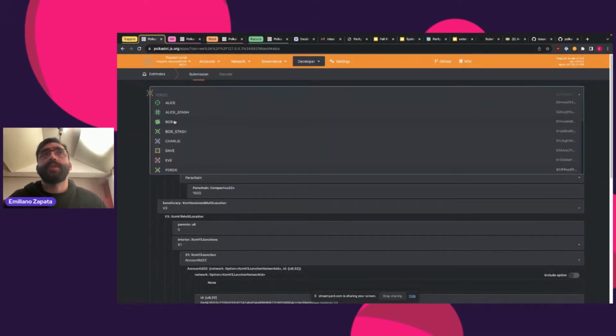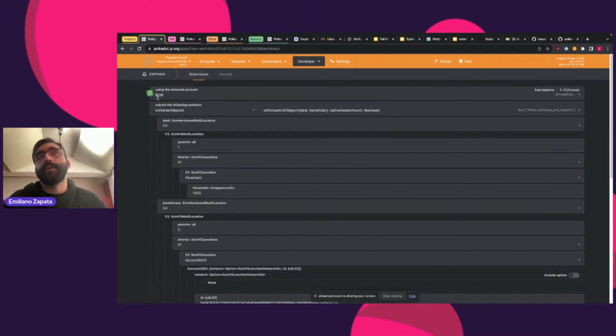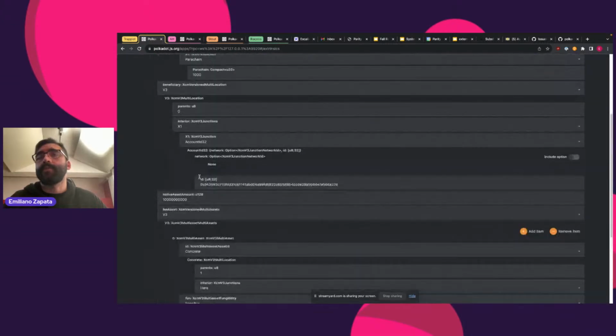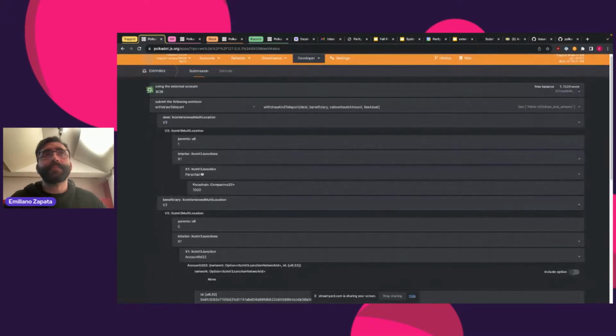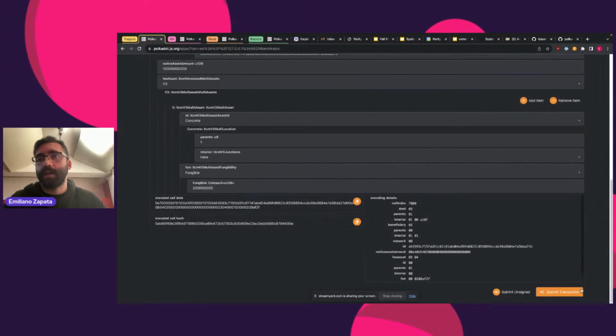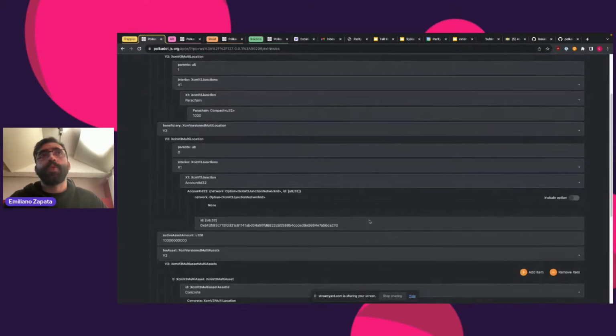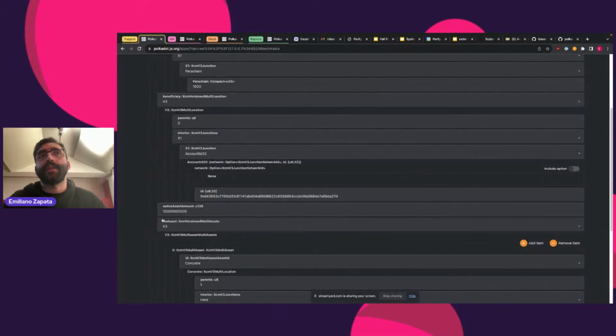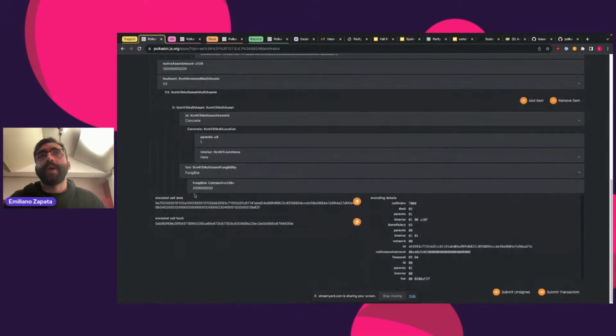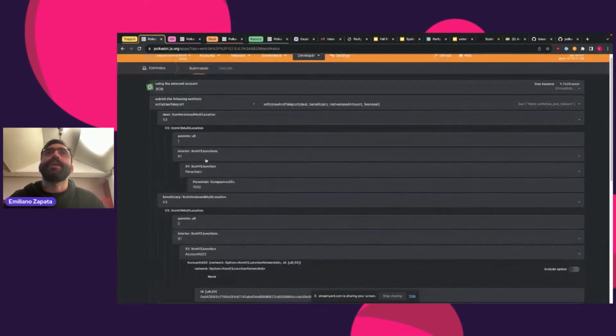First of all, I will take Bob. Why am I using Bob? Because I don't want it to be Alice, since Alice is the sudo of Trappist, and it could be seen as, oh, you're using sudo. That's not the case, even though I'm not using the pallet, it doesn't matter. I just wanted to use any regular account. Since Bob received some derivatives of ROC through a reserve asset transfer, he will be able to send this amount of HOP while paying with this amount of ROC into Asset Hub.